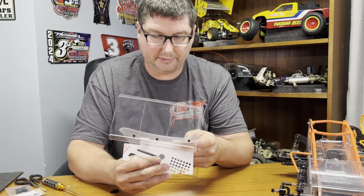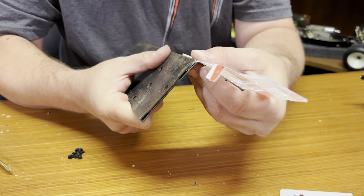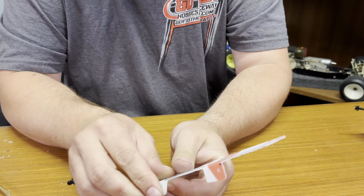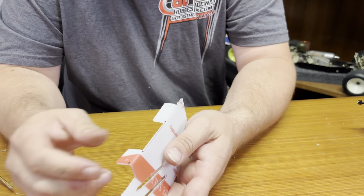Stick this in here like this. Just push on the tab a little bit. Just start the bend. You don't want it to bend much more than that. That way it gives it a line. Take your finger underneath there and push on it. It's very important that you do that. Don't overdo it because it will break off and you will have to get another set of wing mounts. Stop. I use 2 fingers here. Push this over. Okay. At that point, I'm going to pull all the film off of here. Might not want to come off.